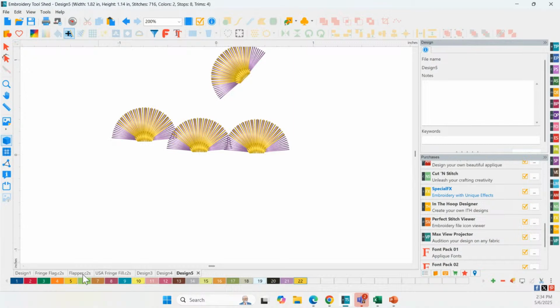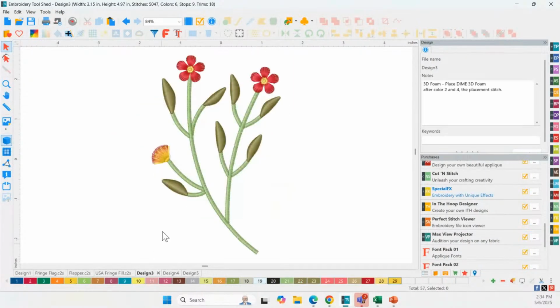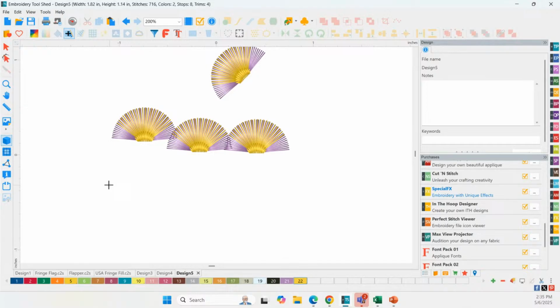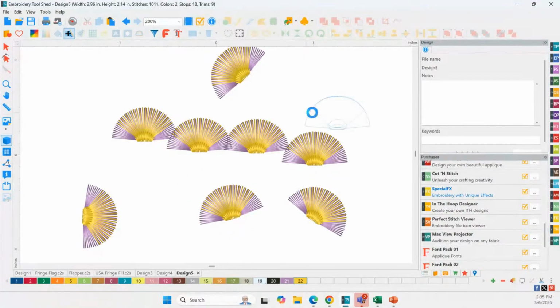So for instance, when I was putting that fringe on the end of our flower here, I could have clicked and held and dragged to put that right into place, whereas I just rotated it after I positioned it. So click, hold, and drag, or if you just click, it's going to be in the same direction. Now, this particular design here is a two-color fringe. So it is digitized with two different colors.